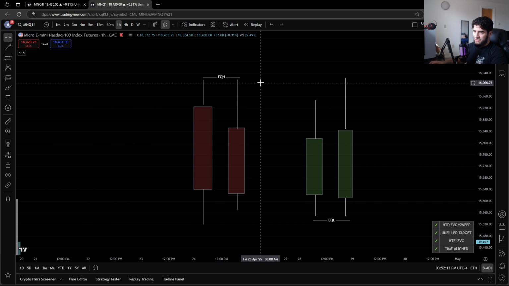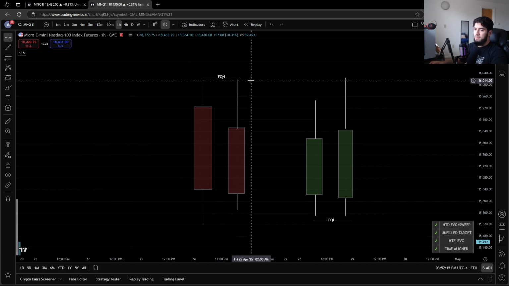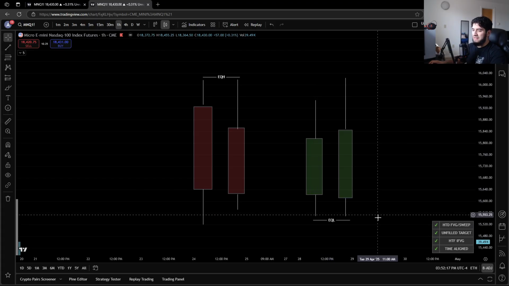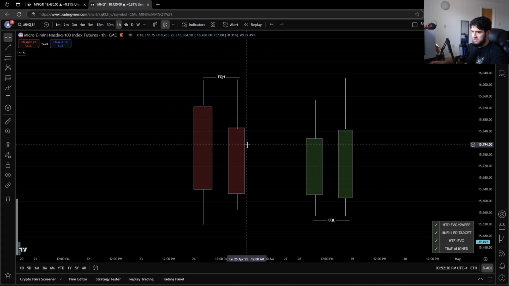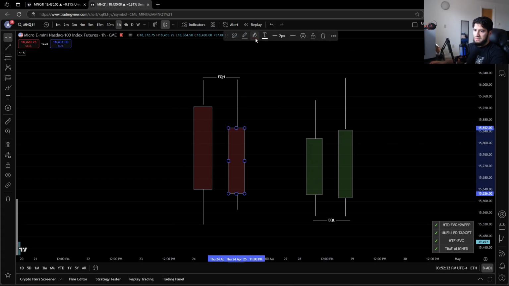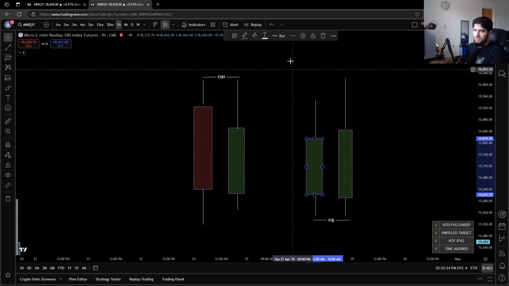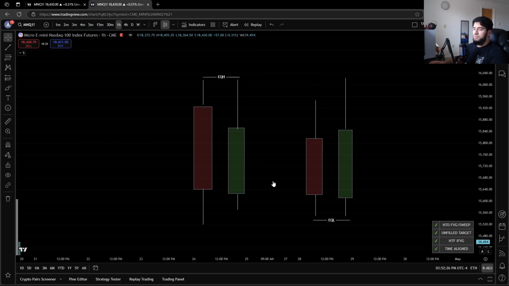So in this case, you have to see price make exact equal highs and exact equal lows. And the colors don't matter. This could be green, this could look exactly like this, and this could look like this. It doesn't matter what the colors are, as long as you can see exact equal highs and exact equal lows. And you don't really want to pay attention to that on ES, because ES has equal highs and equal lows every single day, so many of them.